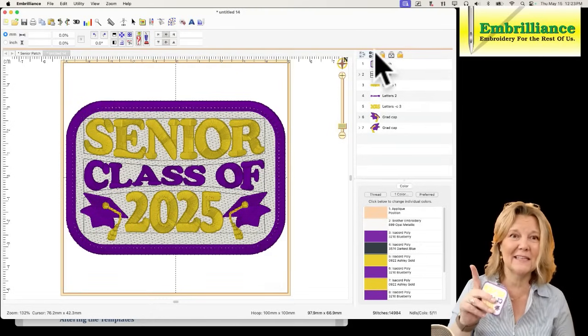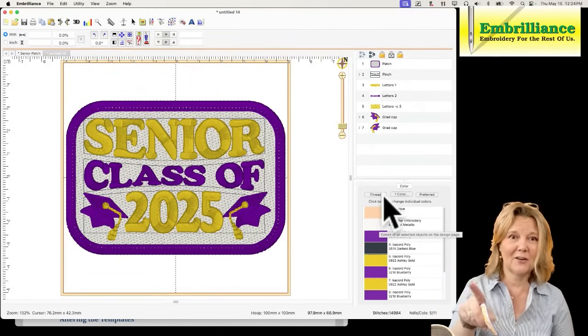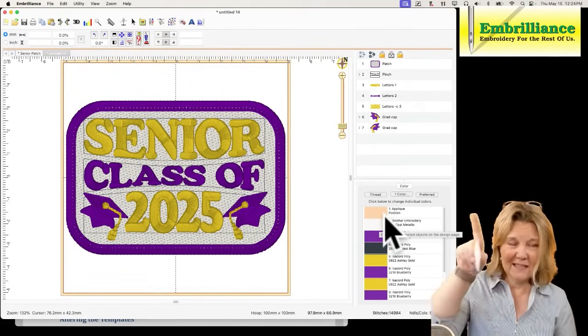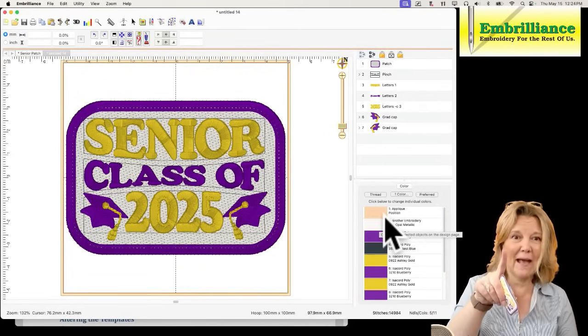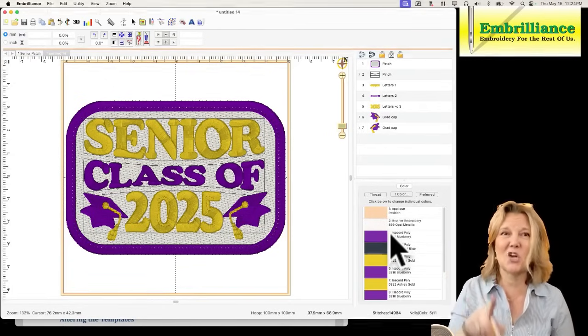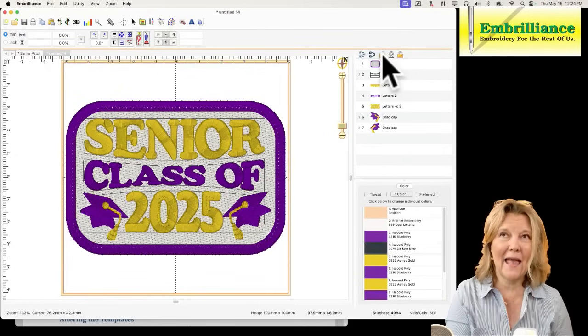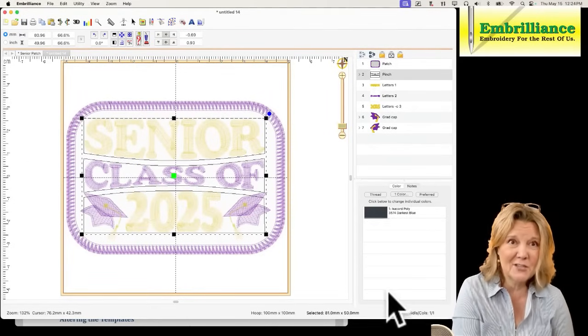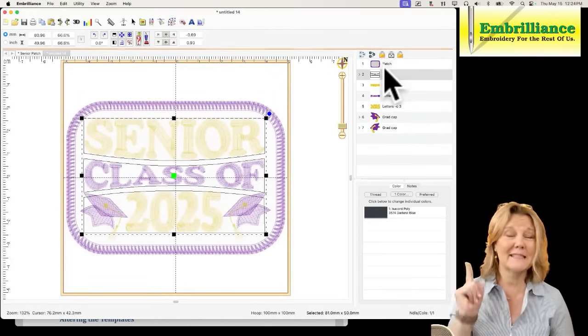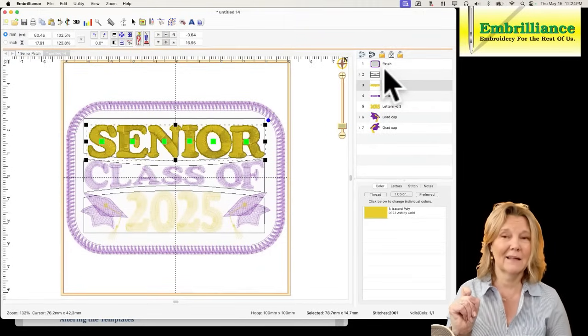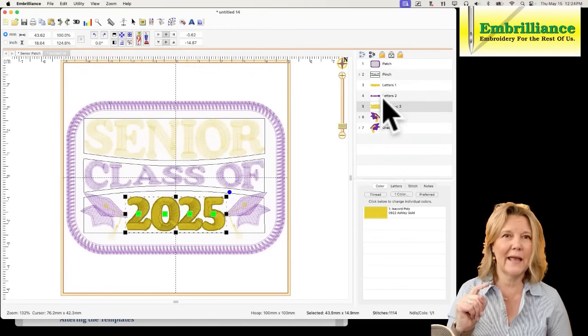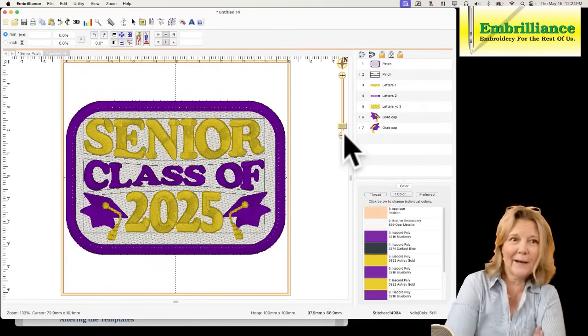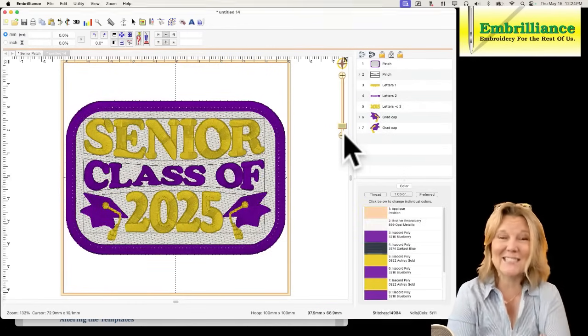So color number 1 is going to stitch my position stitch. Color number 2 is going to stitch that background stitching, and then we have the stitching of the patch edge. This color here that says darkest blue, that's in envelopes. There's no stitches on it. If you click on your envelopes, notice no stitches down here, so I don't need to worry about it. And of course, now it's going to stitch my lettering, which is multicolored, and then it's going to stitch out this. So I have Essentials installed because that's where the ACES barrel font came from.